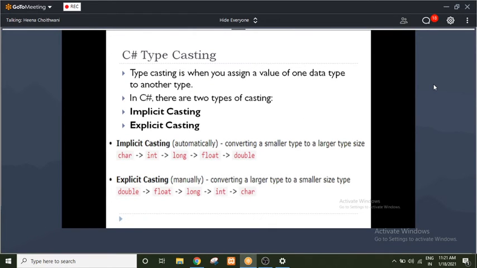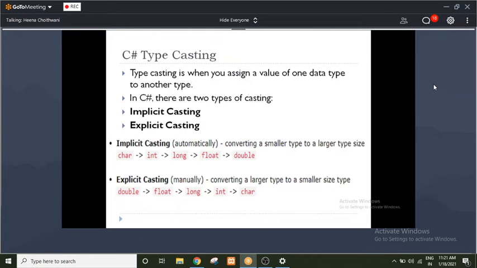Implicit casting कब होता है? That is an automatic process when you are converting a smaller data type to a larger data type. जैसे, int how many bytes? 2 bytes. If you want to cast that as an integer, you can store a character value into the integer value, right? So that will cast automatically.